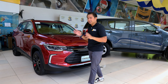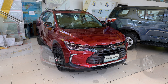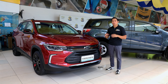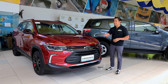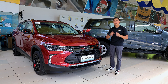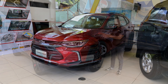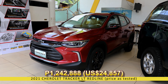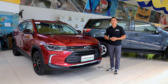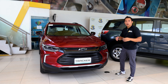The Chevrolet Tracker here is not the same Tracker that was sold in the US way back in the 1990s. In fact, this Tracker would likely not be available in the North American market anytime soon. This vehicle is meant to replace the Chevrolet Tracks in the Chinese market, and that's the exact same model we get here. We have two trim levels: the base model LS and the top-spec LT Redline, which retails for 1,242,888 pesos. That pricing puts it at the same level as other top-spec subcompact crossovers sourced from China.